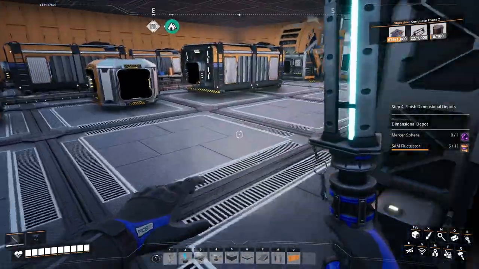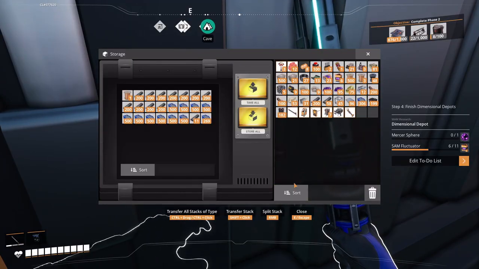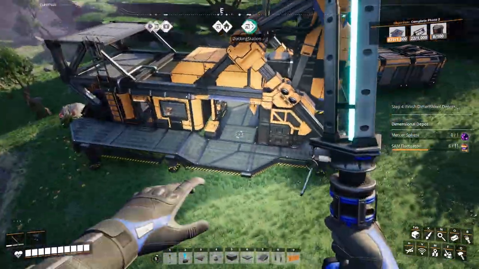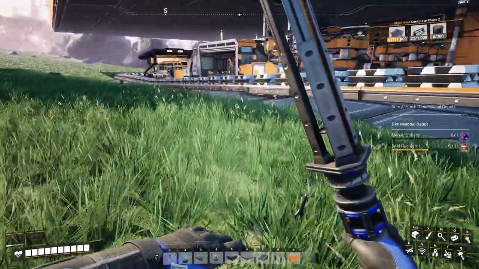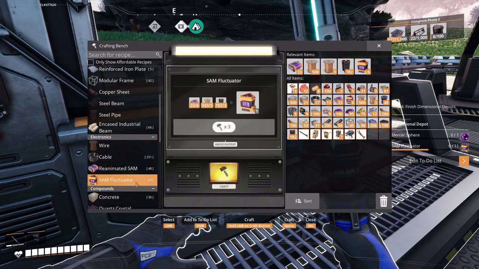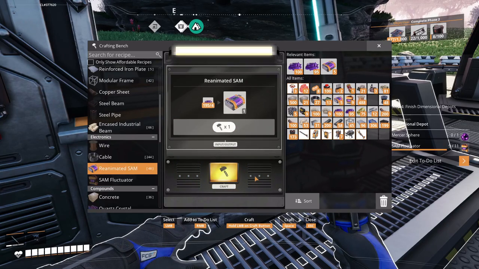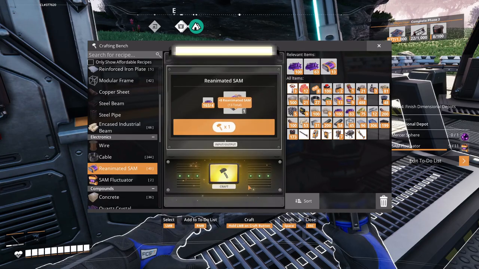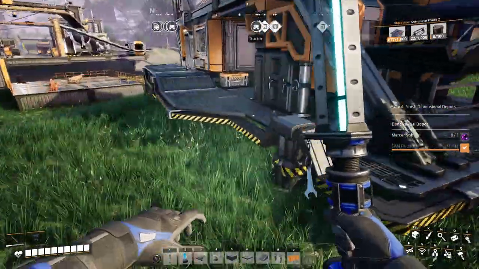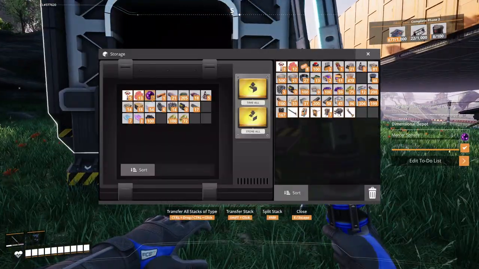And then after this is done, we will not have to go back to the factories anymore. We'll just upgrade everything to dimensional depots, and we'll be fine. Three more. Go until we have two fluctuators, okay? And let's grab a Mercer Sphere from over here. I think we got them in here. Nope. Bottom here. Yep, there's a Mercer Sphere.